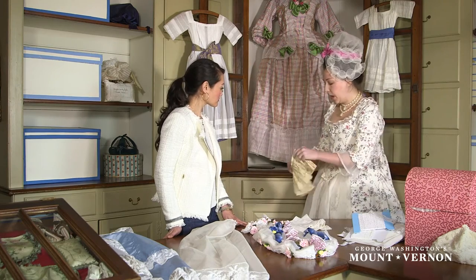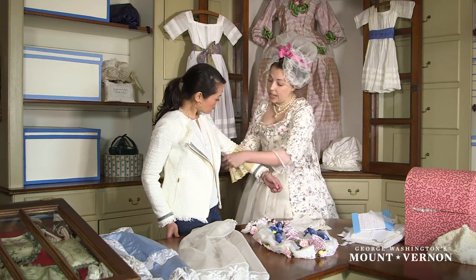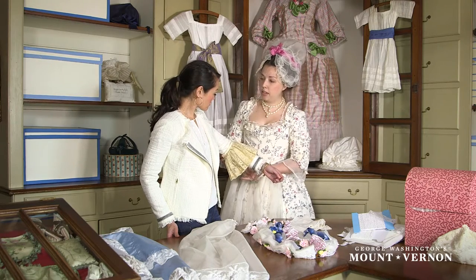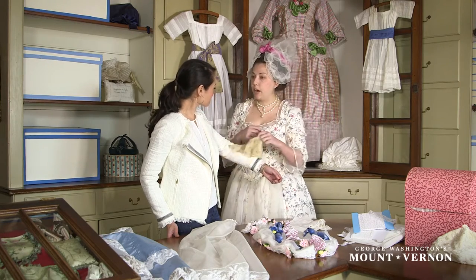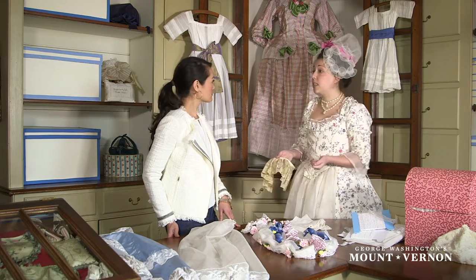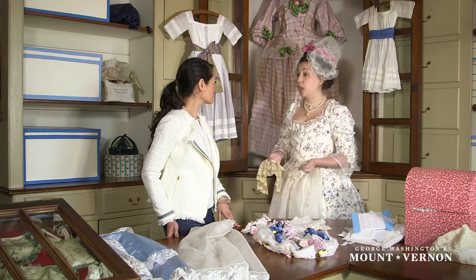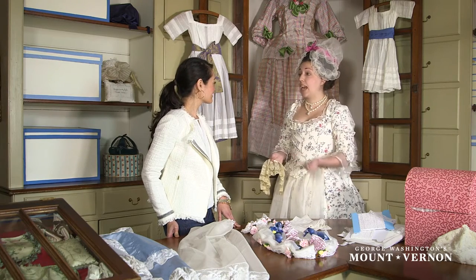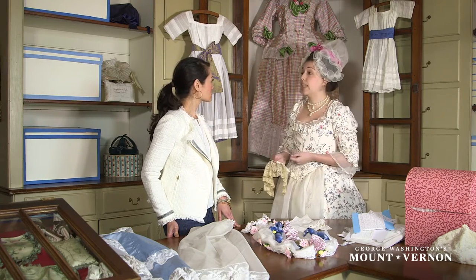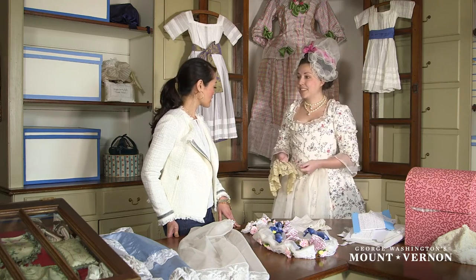Where would this go on a gown? This one goes at the elbows — if you had a gown on, we would take this and tack it into your sleeves, either pinning it or stitching it in quickly, so you could wear it for a while and when it went out of fashion, take it off, buy a new one, or apply it to a new gown. People are certainly reusing laces because it is such an investment. For example, Martha Washington had a net handkerchief and writes saying she would like to have the net for a border for a cap — reusing her net lace in that purpose.